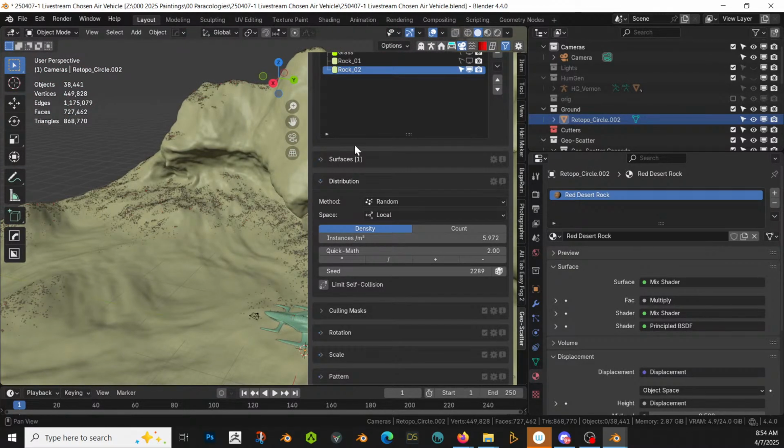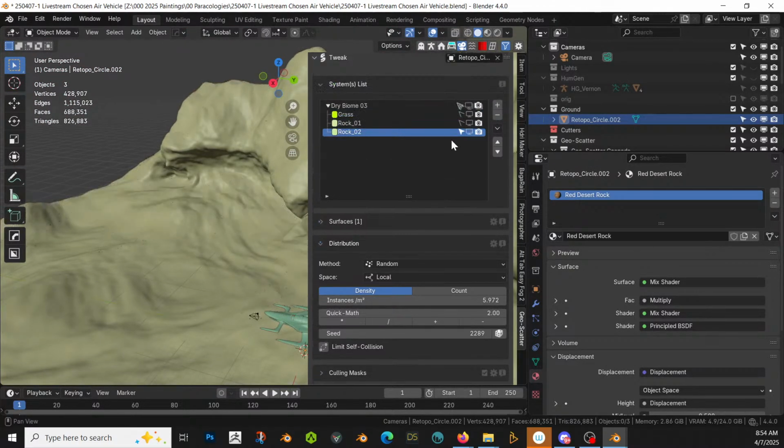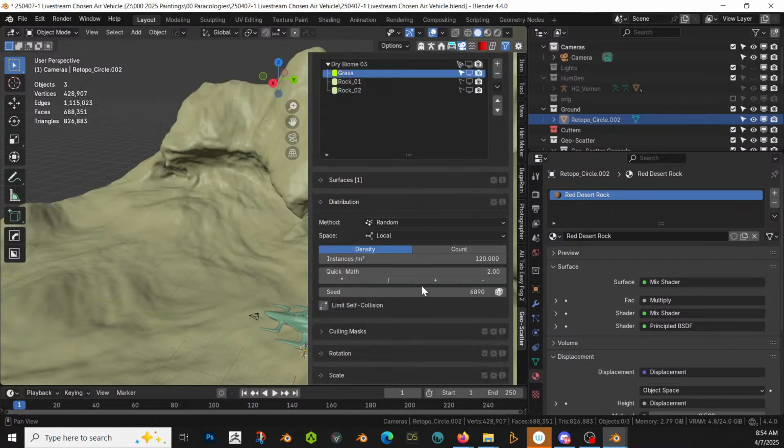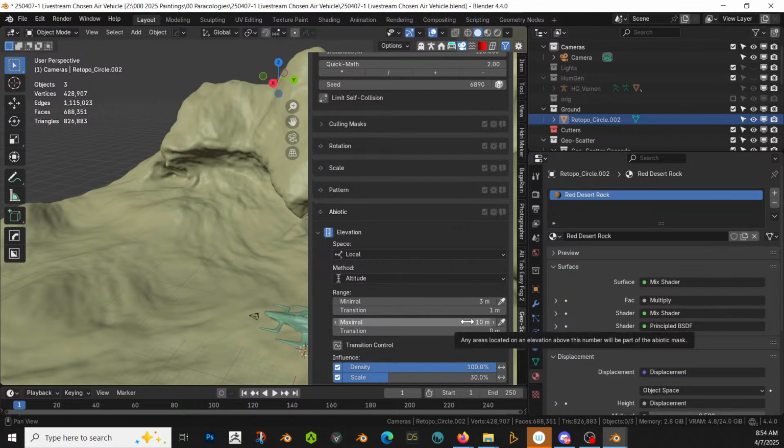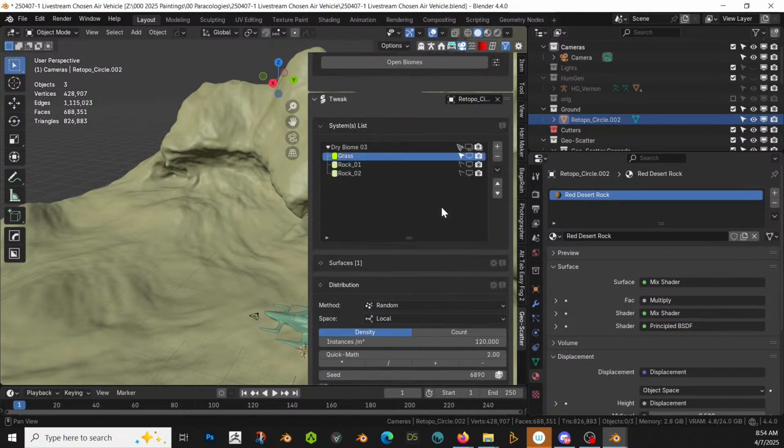Now, grass. We do something a little different, I think. Grass. We're going to set an elevation minimum, same thing, I think. 2, maybe 3 with a transition of 1. And maximum of 10, maybe. And let's cut it 120. Let's just cut it down for seeing purposes right now.